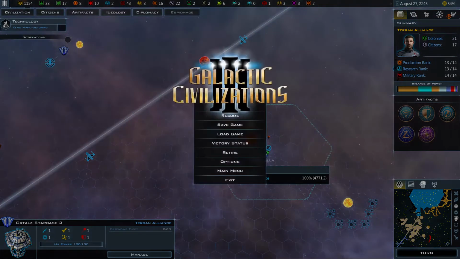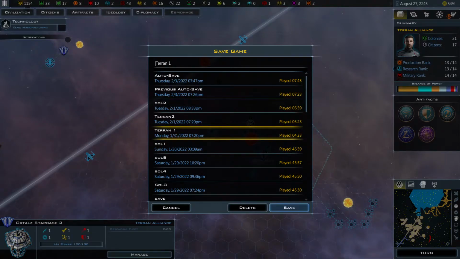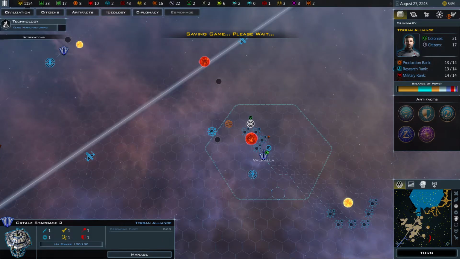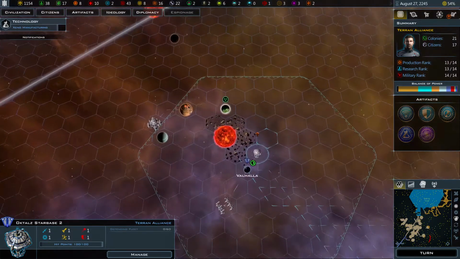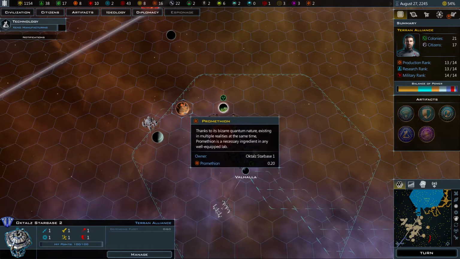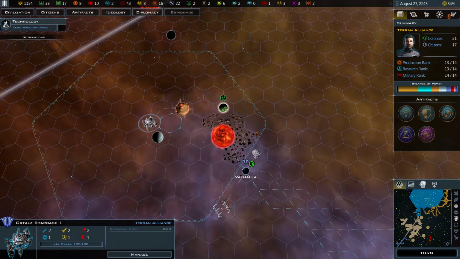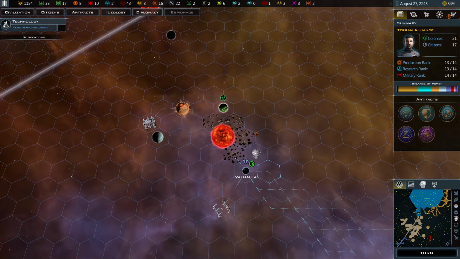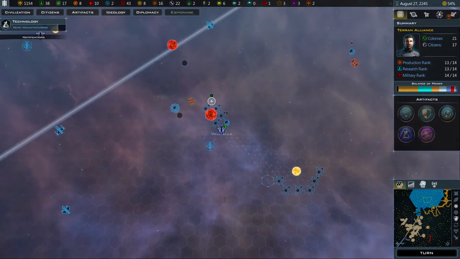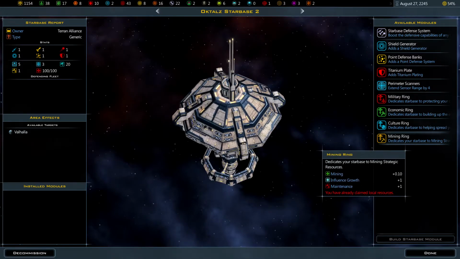Tell you what I'm going to do here. I'm going to pop a save, just in case I'm reading this incorrectly. I may have to come back to that point. I think what this thing is telling me is I can continue to mine more of this Promethean right here. But I don't think I can actually do that because this mine here is mining the Promethean. There's nothing else to mine here. So I should not be getting this mining ring module.